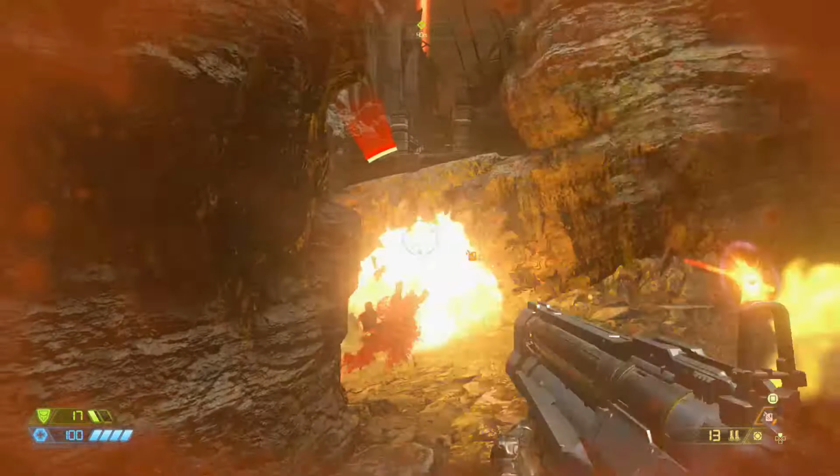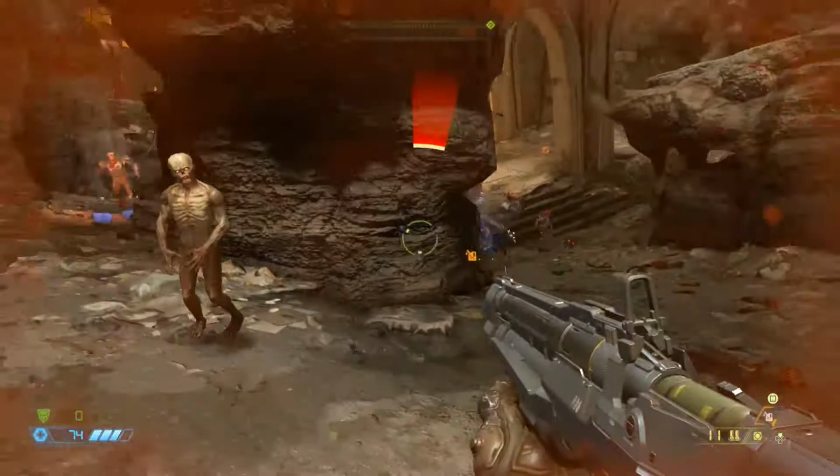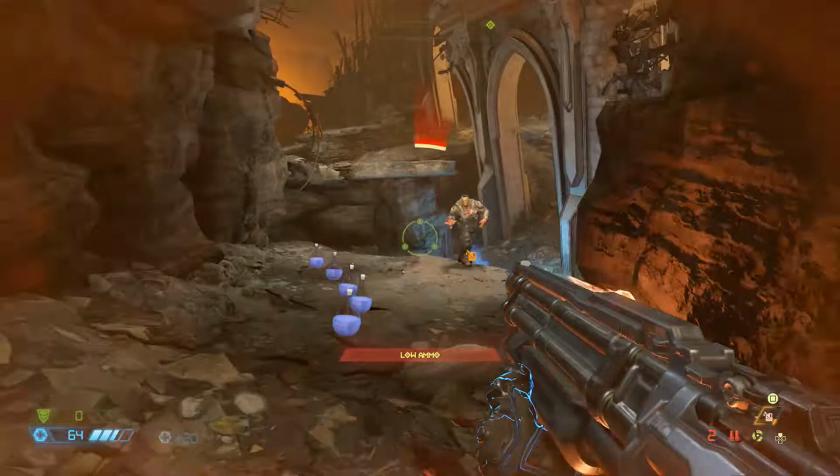Did you just get closer and get hurt by that? I haven't even been using my weapon mods and stuff like that. There we go. Oh, I didn't even get the glory kill on him. Oh, well, whatever. He actually glowed for a second, so I could have taken advantage of that.